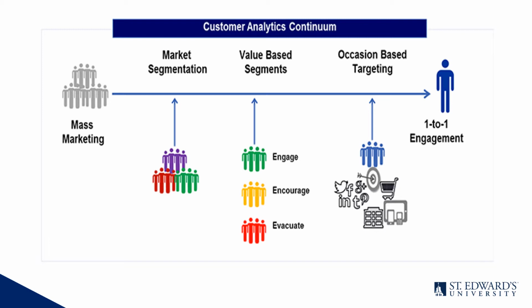It's about where they go, where they bounce off your website, and starting to build out who does convert and who doesn't. So you have different types of audiences, such as engage, encourage, or evacuate. Your engage audience are the ones that are more loyal. They're the ones that have more of an affinity to shop with you or go to your website and interact with your marketing efforts. So you know that they're a little bit easier to market to, but you also want to keep fresh content tailored to them to keep them interested and keep coming back to your website.